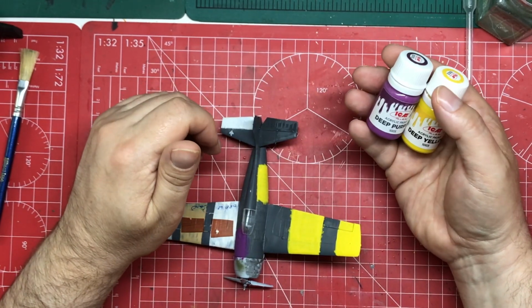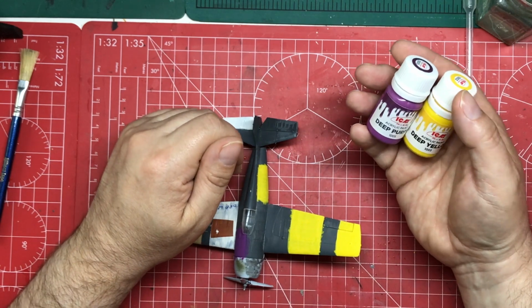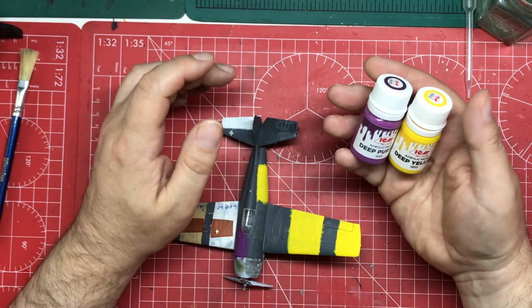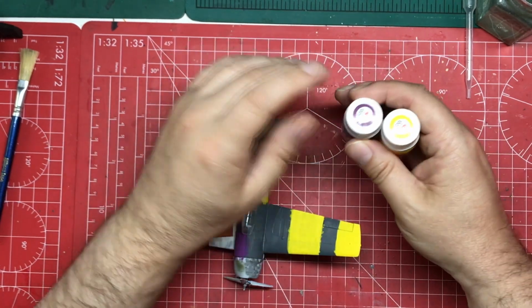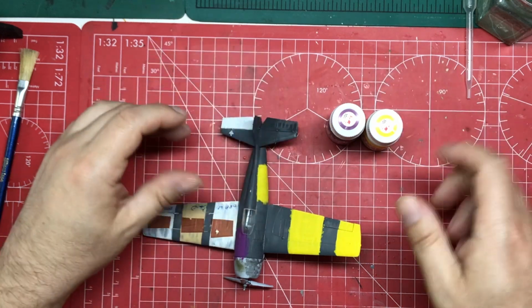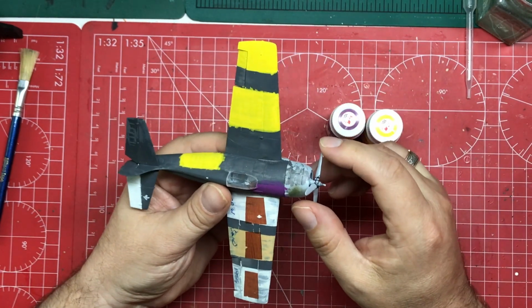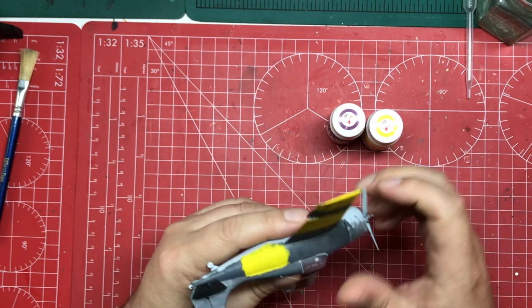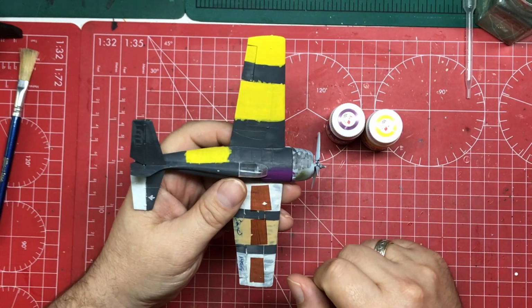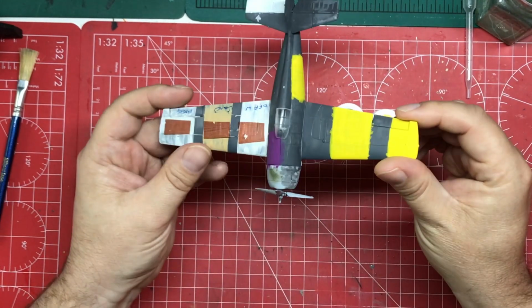The paints seem to be nice and smooth, and they all seem to be fairly consistent from the ones I've looked at. The colours seem to hold up well to brush painting. So far, so good. And they seem to hold up well to masking tape, even when you've not clear coated them.